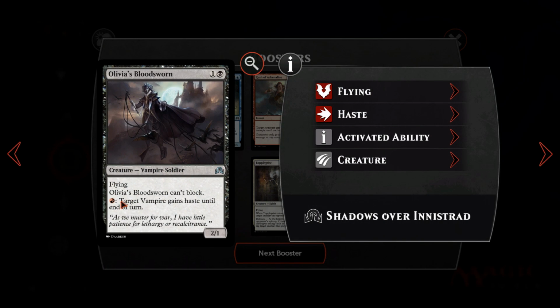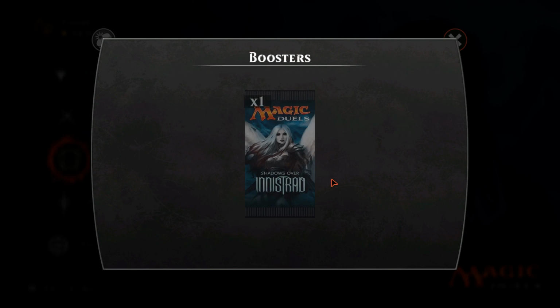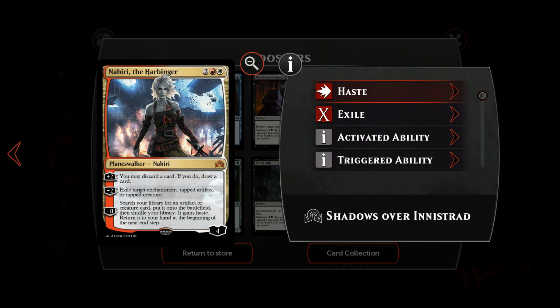Olivia's Bloodsworn, another vampire. Can't block, and it can gain haste until end of turn. I think we've seen the rest of them. Keep moving forward. We're almost there now. That's like 80% of the... So we've got... Oh, here we go. Another Planeswalker. Nahiri the Harbinger.